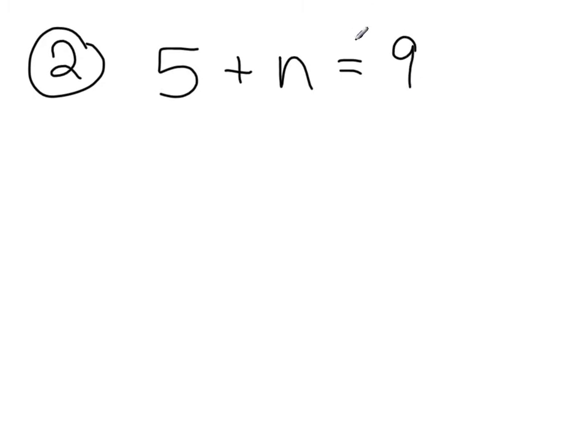Now, my first thing to do here is this is an equation, because I have an equal sign. So identify it. Now you see the two sides of the equation. You have the left-hand side, and you have the right-hand side, where just the 9 is. My goal is to solve for the variable. And the variable is whatever the unknown is. Who is n? I don't know. I'm going to find out, though. If there's anything going on on the side where the n is, like I have 5 plus this n, well, I don't like that. I want n just by itself.